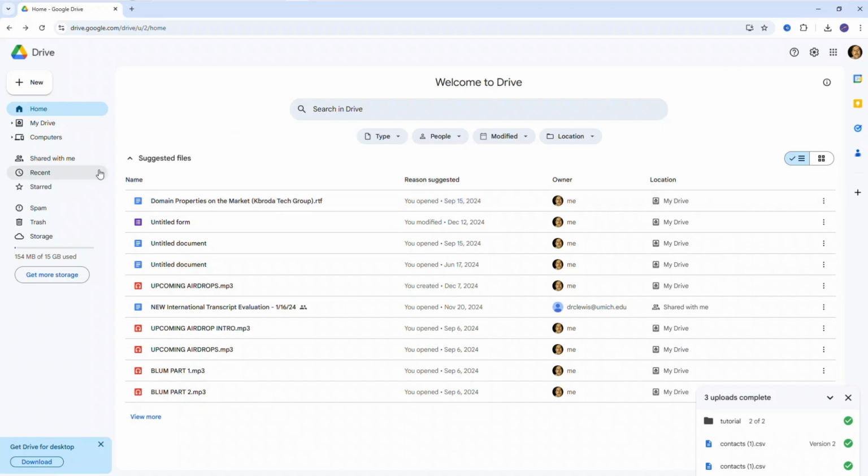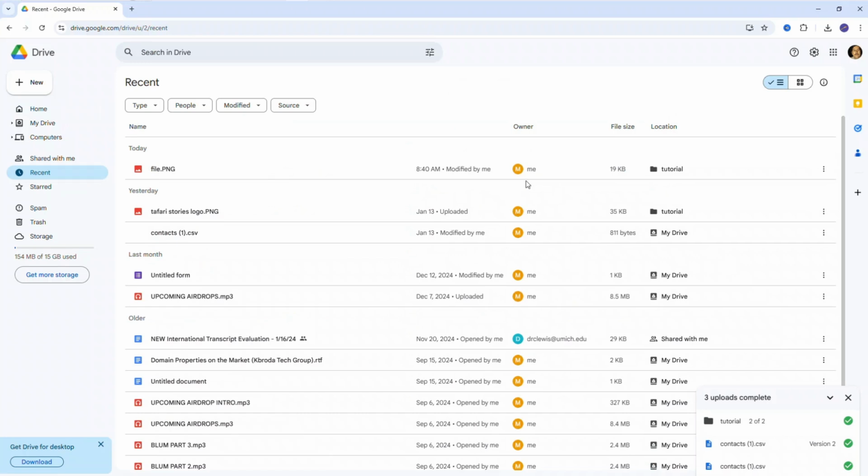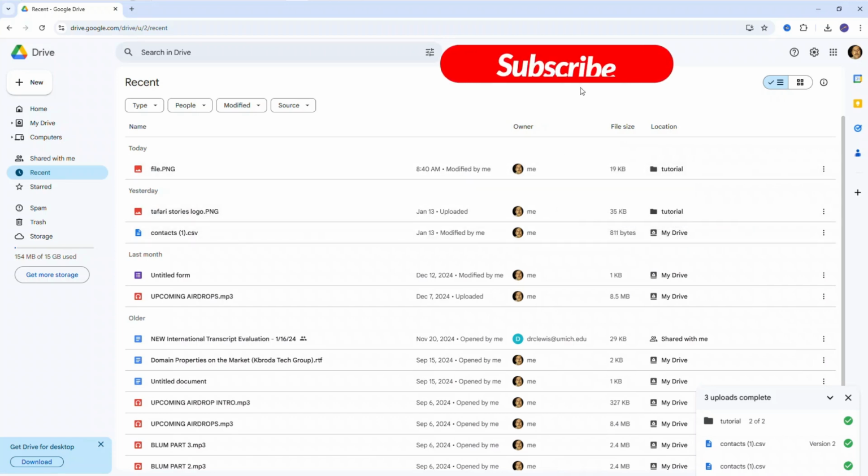So now you move to your recent to find these uploaded files here. You can see, so these are the 2 files in that folder I uploaded. You can see this is the name of the folder, tutorial. So I'm going to show you how you can create folders on your Google Drive as well, so you can group all these folders, very much nice and professional.